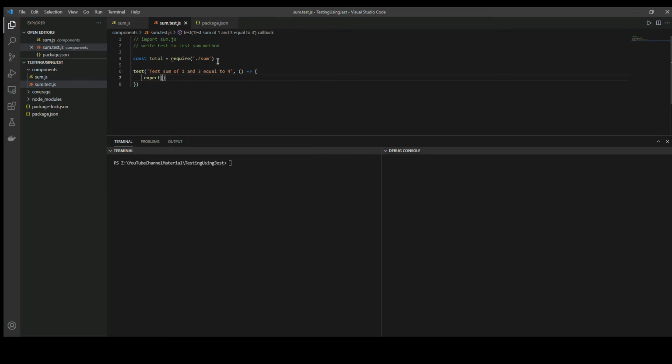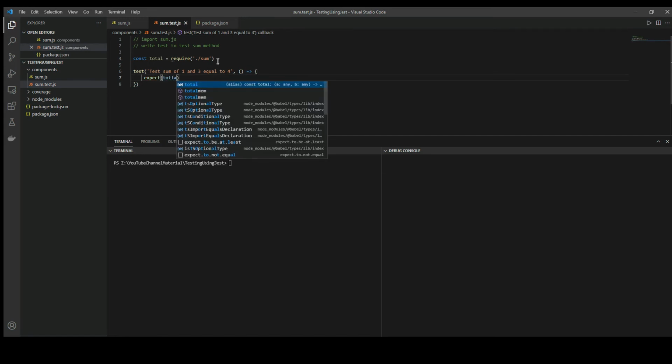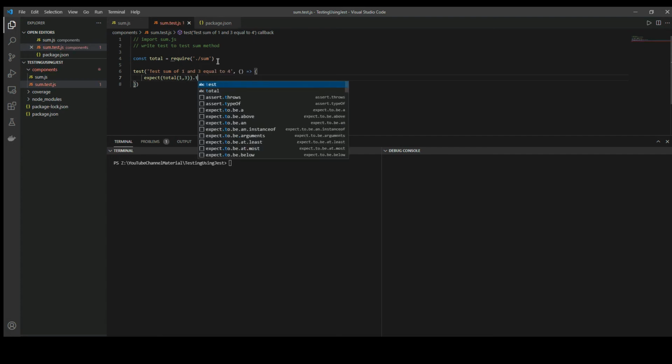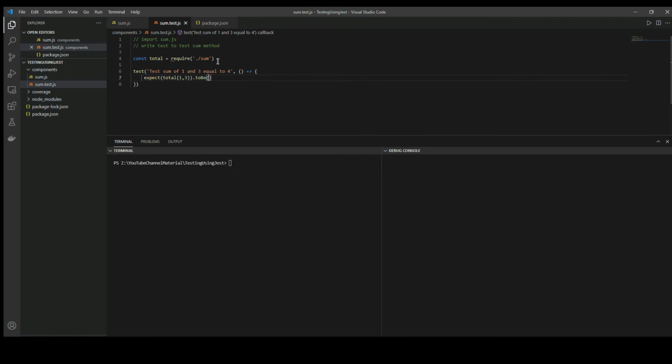And here we are going to input the numbers and compare expected versus actual values. So in the expect method, you can pass the total. Total is the method which we have written, passing input variables. So this is going to give us the actual value, and we are going to compare it with the expected value, which is going to be 4. But let's give it as a 3 and see how the test behaves.